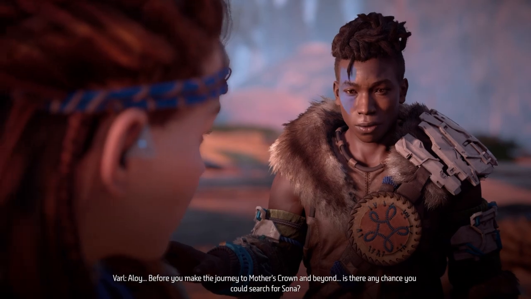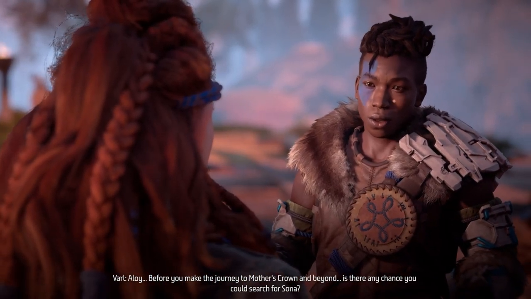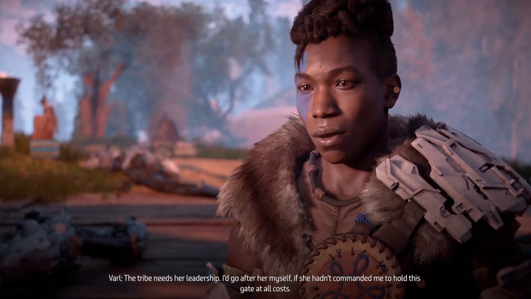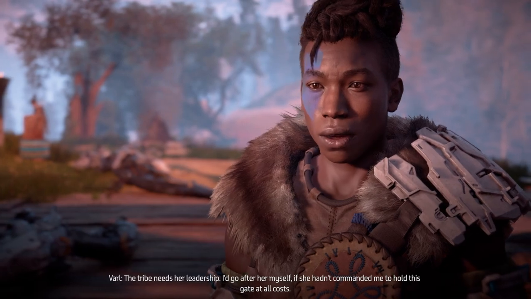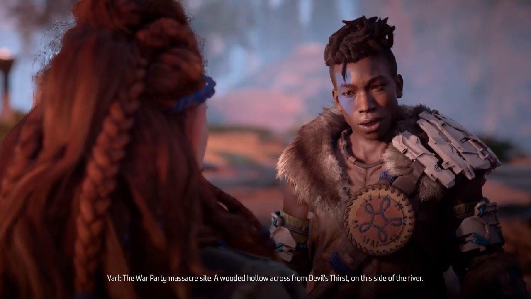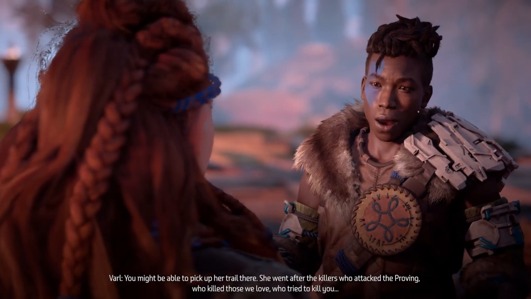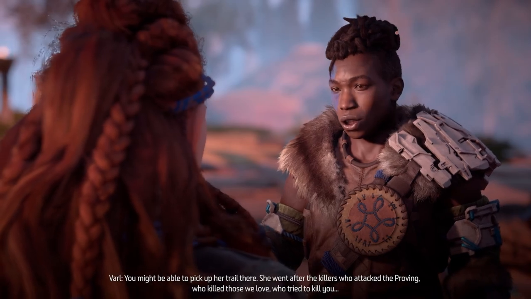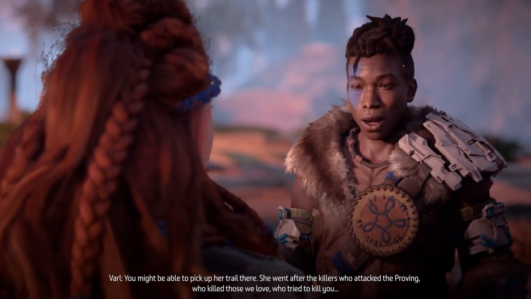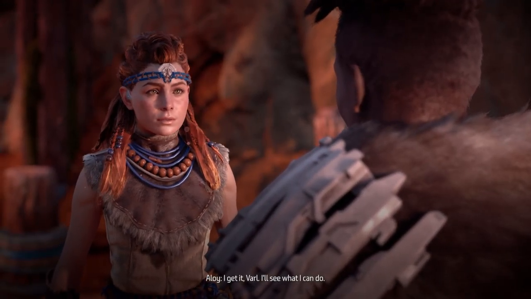Aloy, before you make the journey to Mother's Crown and beyond, is there any chance you could search for Sona? The tribe needs her leadership. I'd go after her myself if she hadn't commanded me to hold this gate at all costs. Where was she last seen? The War Party massacre site. A wooded hollow across from Devil's Thirst, on this side of the river. You might be able to pick up her trail there. She went after the killers who attacked the Proving, who killed those we love, who tried to kill you. I get it, Varl. I'll see what I can do.